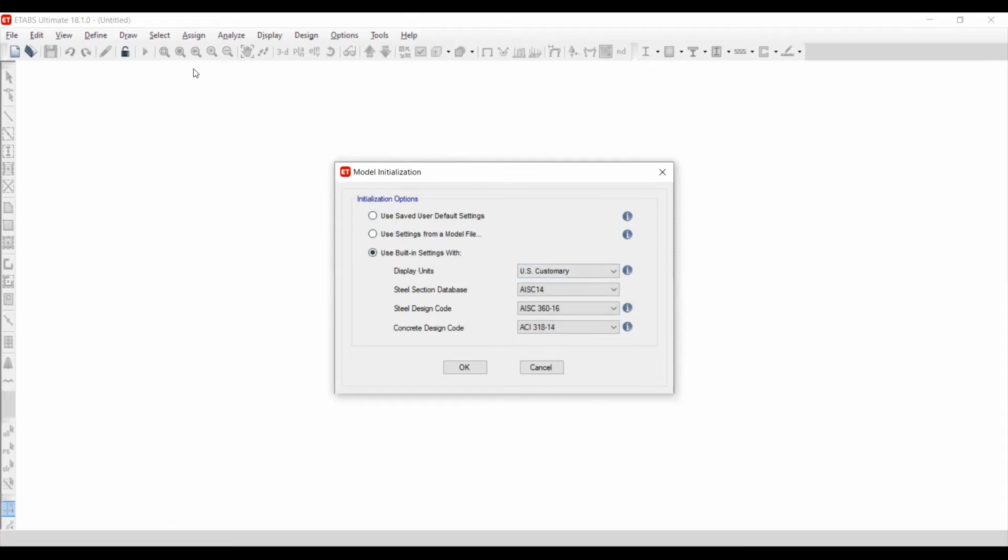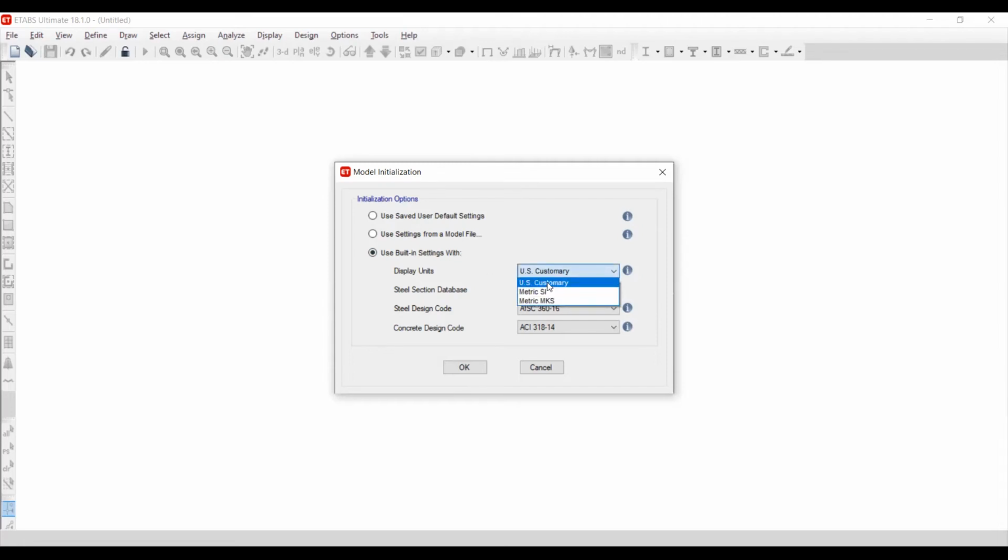Sorry, I want to highlight something: this ETABS is not the latest version. There's now ETABS version 19, if I'm not mistaken. But this one is okay. This one is good, not a big difference from the new one. Of course, there are additional tools and options in ETABS 19, but this one is okay. You can learn and use it.